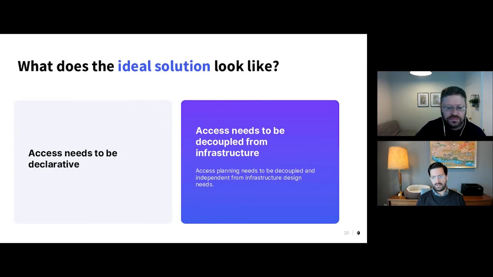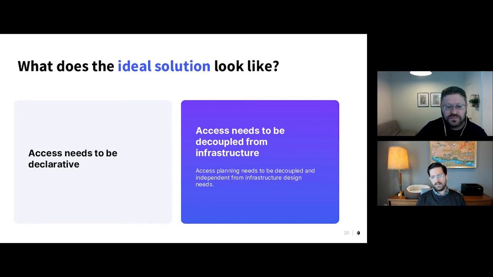And that brings you to the second point. One of the other problems our customers have raised is their desire to create an ideal infrastructure environment with proper segmentation between different environments, taking into account best practices around security, and that those needs have often been undermined by the need for access.